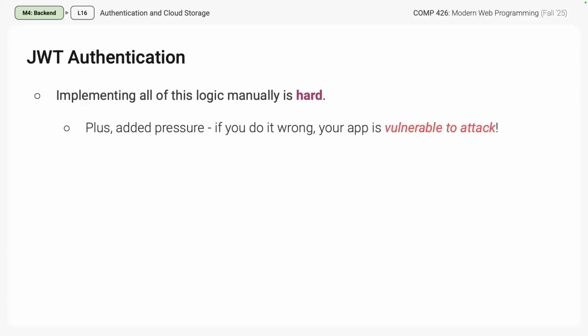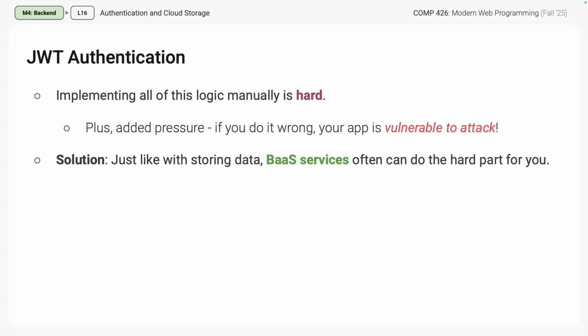However, if you don't do it correctly, your app can be vulnerable to attack. For example, if I am not verifying the signatures correctly, then anybody could access my data, and that would be very, very bad. And so you can also use different providers to manage authentication for you.